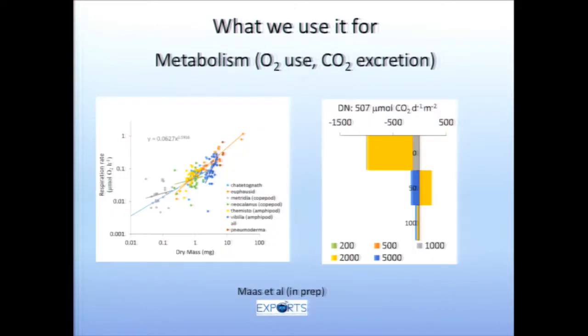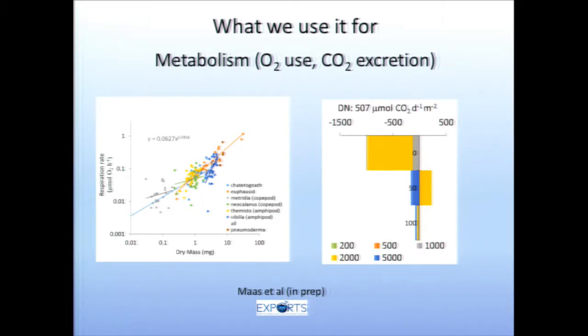So what I'm showing right here is what we're using allometry for. So this is the dry mass of a particular zooplankton. Each of the different colors is a different critter that we put into a syringe, and we measured its respiration rate. And so, there we go. And so they follow allometric scaling rules when you take them all together. We take those individual data points, and then we can go back to our communities where we take individual counts of bugs, we look at their size, and we say, yes, this is our community respiration.